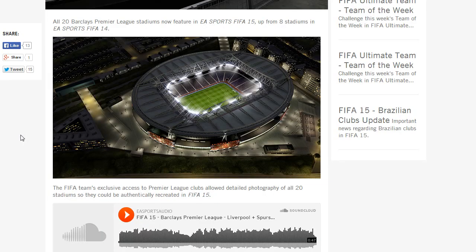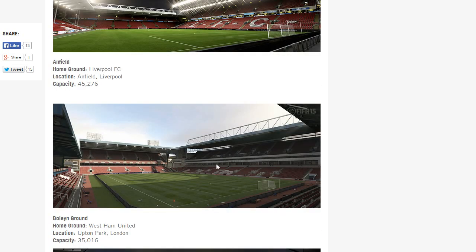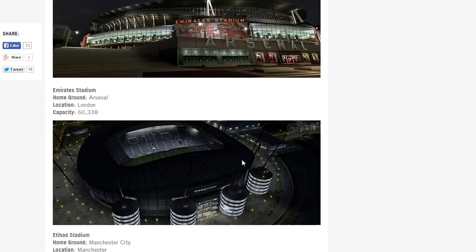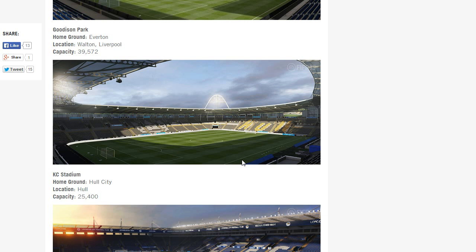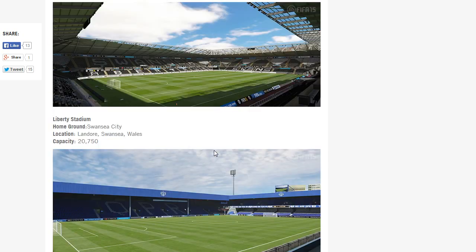They've got some images of them here. I'm on the official EA website. Here's the aerial shot of the Emirates. Here's Anfield, which is in the game already. We've got West Ham's ground, Stoke's ground, and the outside of the Emirates Stadium, which looks pretty nice. We've got the Etihad, already in there, and Goodison Park. Here's the KC Stadium, home to Hull City. We have King Power Stadium from Leicester City. Here is the Liberty Stadium from Swansea, one of my favourites in these images.